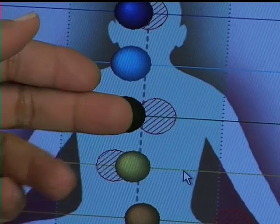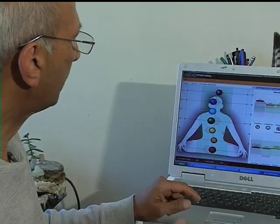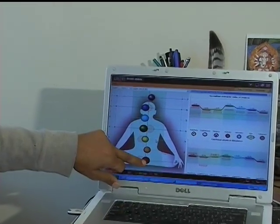Which then in turn, and this is a very important point because we are doing tremendous studies across the world with some very top level people, what dear Bill Tiller, Dr. Bill Tiller makes reference to, transformation of thermodynamic free energy of spaces, thereby potentializing the plasma of environments, which in turn correlates to the heart center, which is the Anahata chakra. So the strengthening of the Anahata chakra, what are the attributes from here? And we see that the attributes is that it raises the harmonic not only of the crown chakra, but also aligns the root.